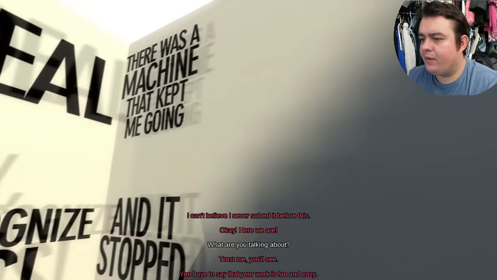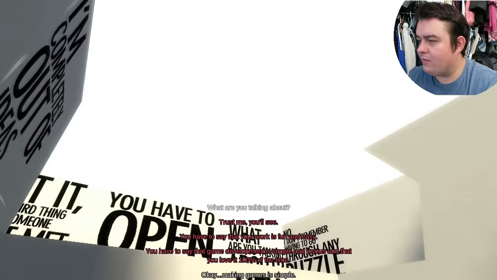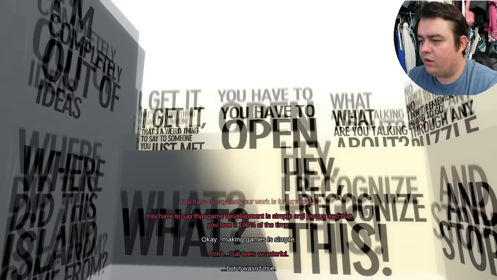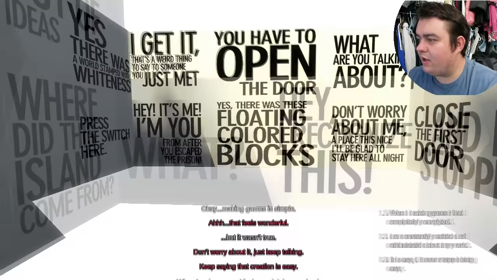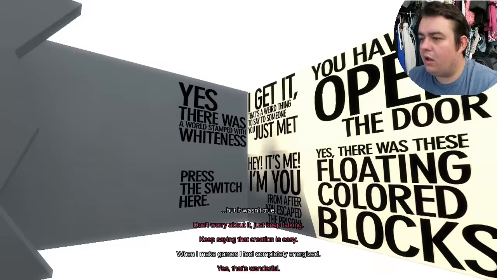You have to say that work is fun and easy. You have to say that game development is simply wonderful and that you love it 100% of the time. Okay, making games is simple. Oh, that feels wonderful. Okay. But it wasn't true. Don't worry about it, just keep talking. Keep saying the creation is easy. When I make games, I feel completely energized. This is wonderful, keep going.